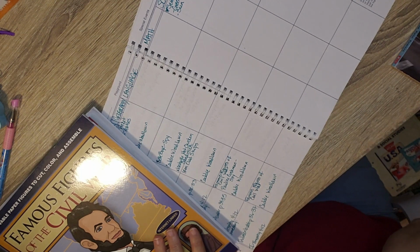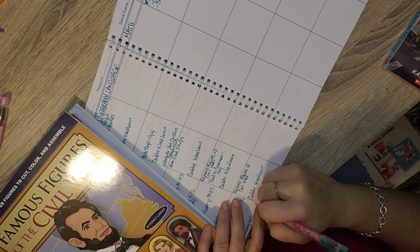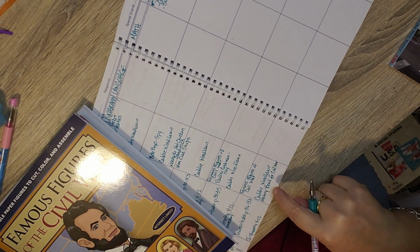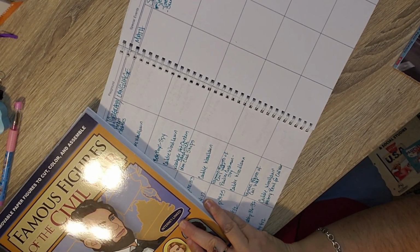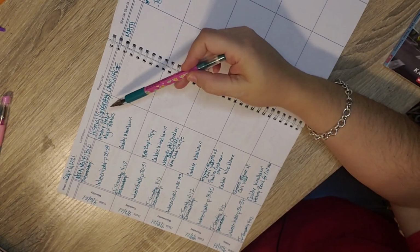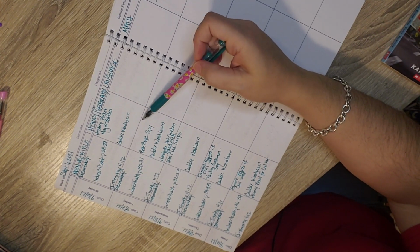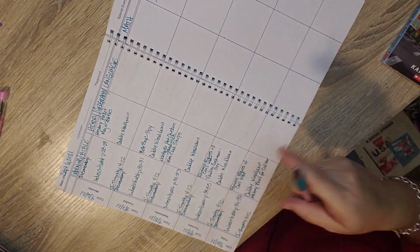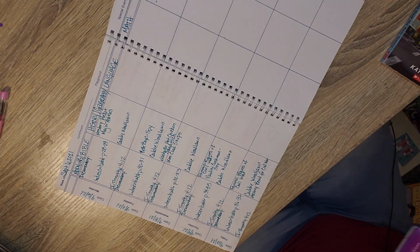Now, since this is the end of a big section, we'll do a history bowl with her daddy. She really likes doing these, so we'll have that on Friday. Okay. So I need to still come up with the questions for that. So I'll spend most of the week coming up with questions for that history bowl. Let's see. Then if my history pocket takes longer, I can move that into Tuesday if I need to. Okay, then yeah, so I think that that'll be a good amount of work for history.